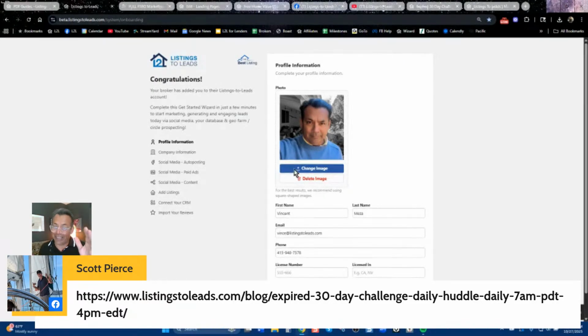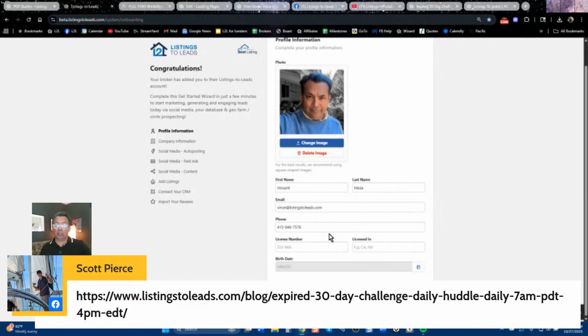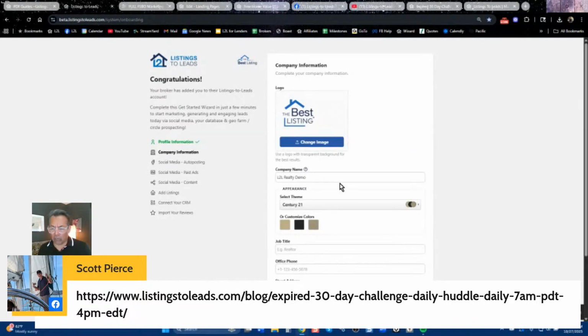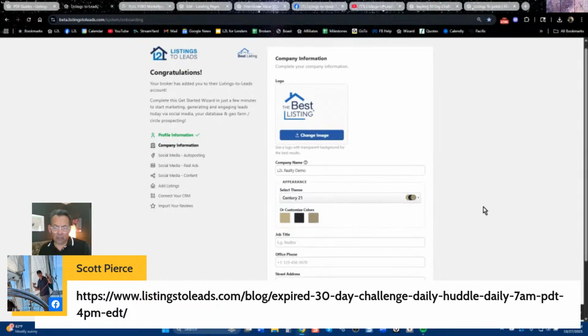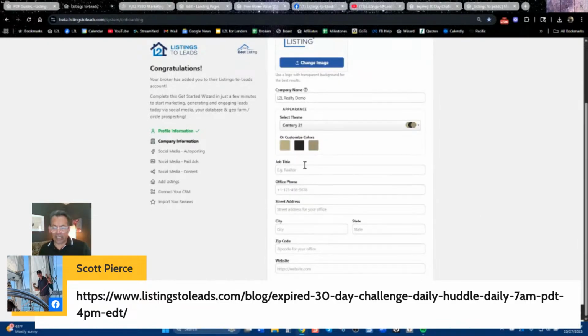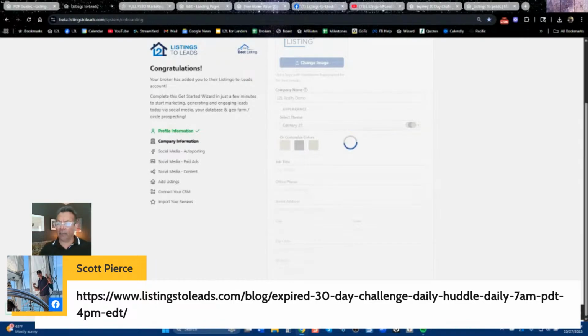And the next page is like, where's your headshot and what do you need here? Do you need your phone number or this or that? Do you need your license number? If there's not a red asterisk, you don't need it, right? And then it's your logo and it's your color scheme, right? We have a lot of palettes from the big brands out here, but you can also just do a custom. Maybe you're with an independent shop, right? If you need any of these things in your marketing, you can add them, okay? So that's to make everything look like it's branded to you, right?